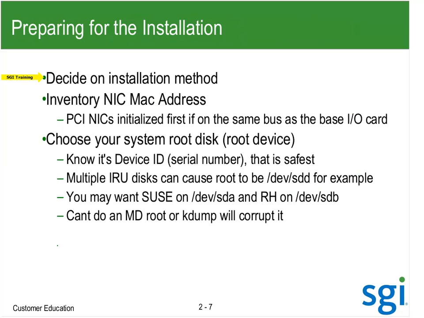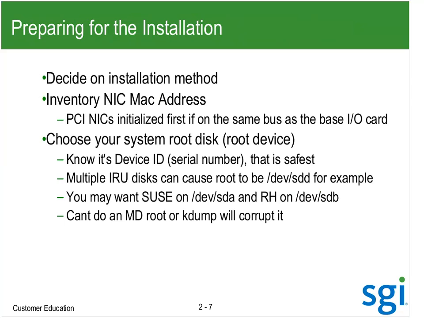So decide on your installation method. We have no choice here. We're going to do a PXE installation, and then we're going to use ISOs for the Performance Suite and SGI software. I want to know my MAC addresses. I need to know that to make sure that I'm getting the right MAC address to the proper subnet to be able to get to a PXE installation server. By the way, some sites will clone a root, and then the MACs aren't right for that next root. They have different MACs. I need to talk about that tomorrow.